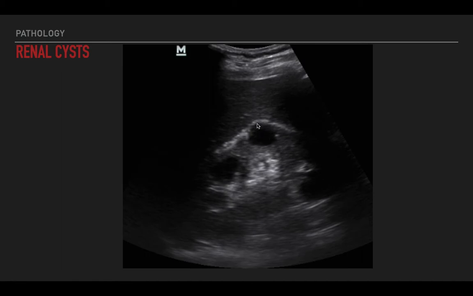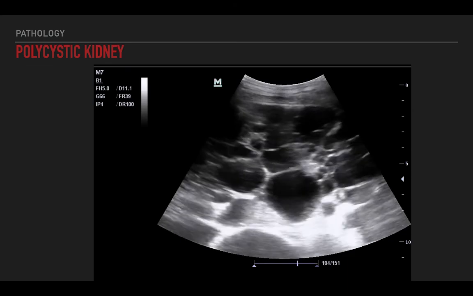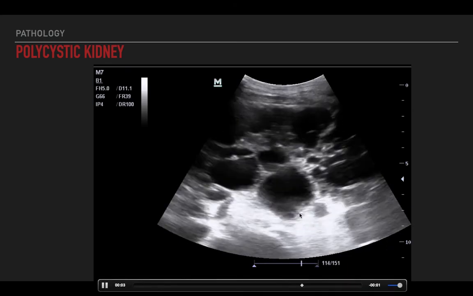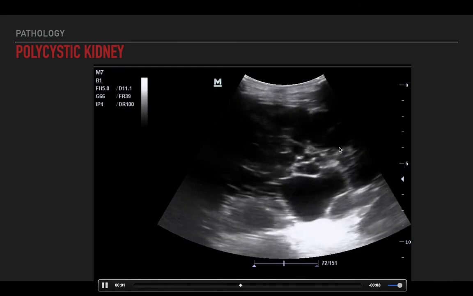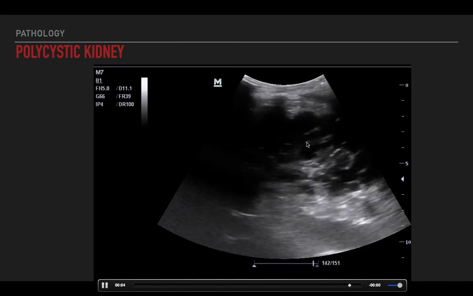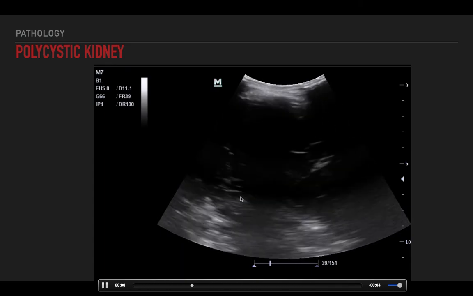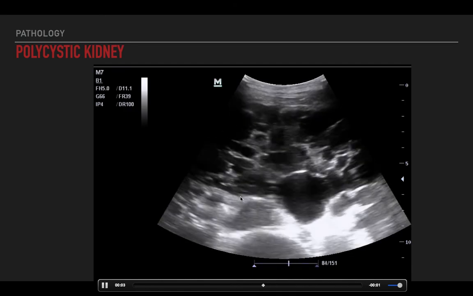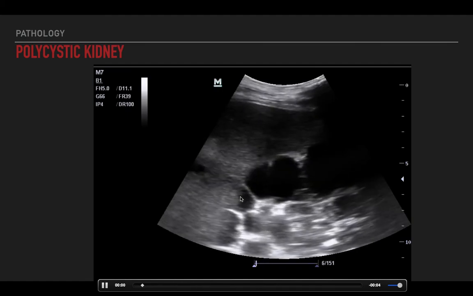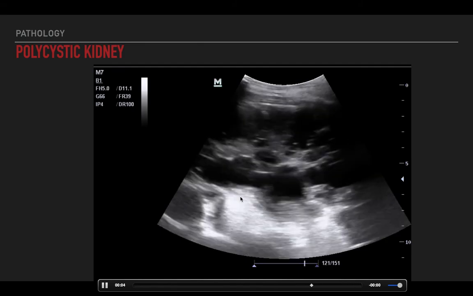As you start to see more and more of them, you may notice that a patient perhaps has polycystic kidney disease, like in this case, where you see the renal pelvis come through here, and then all you're seeing is cysts everywhere. You're barely seeing the normal architecture of the kidney that we have been describing. This is a patient with polycystic kidney disease. These kidneys can be fairly large, and so sometimes you're going into the lower part of the abdomen to even image the kidney in its entirety.